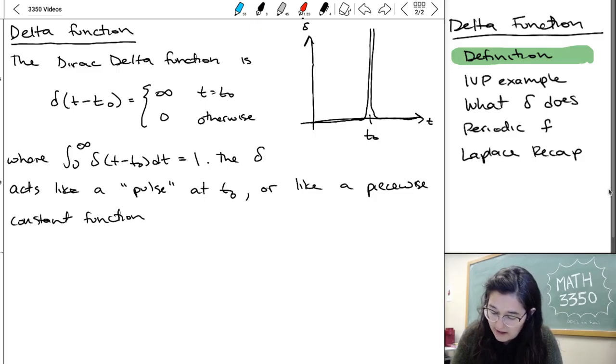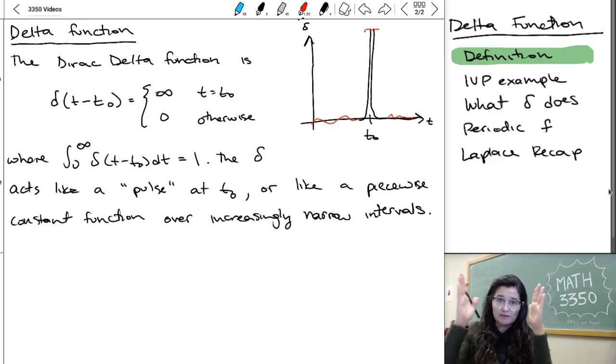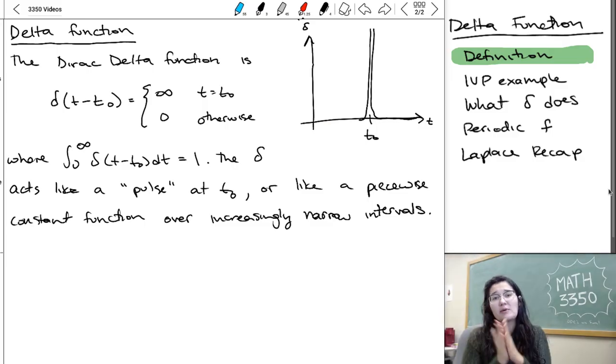That's 0 all the time. Maybe I'll do a little wavy line. 0 all the time. I won't because it counts as scribbling. And then it takes on some value close to t0, but it just happens over increasingly narrow intervals around t0. So instead of that first picture I drew, as your interval gets more narrow, it's going to be like that. And then it just gets more and more squished. And then that little tiny non-zero piecewise part takes on higher and higher values over smaller and smaller regions around t0.